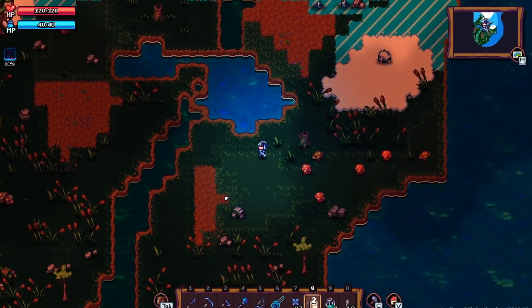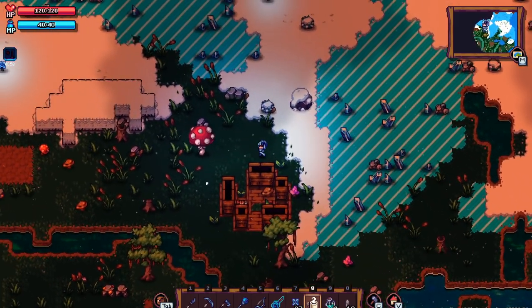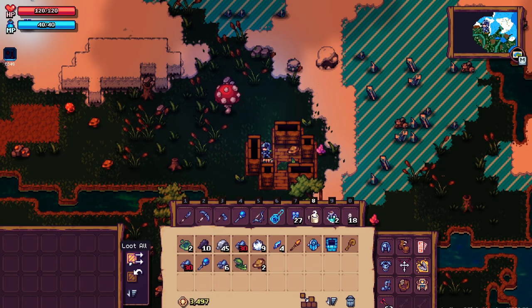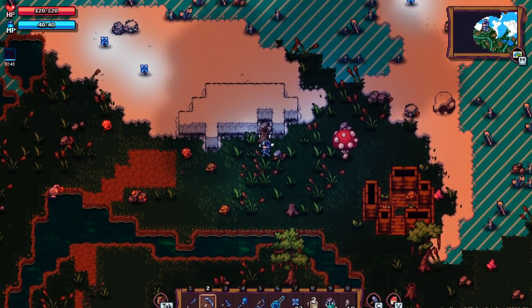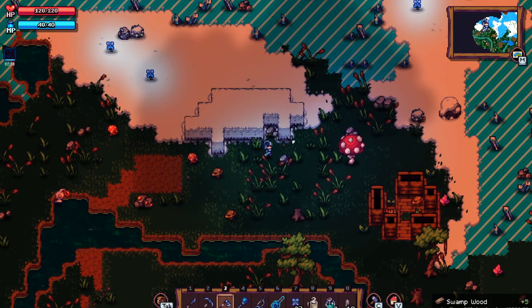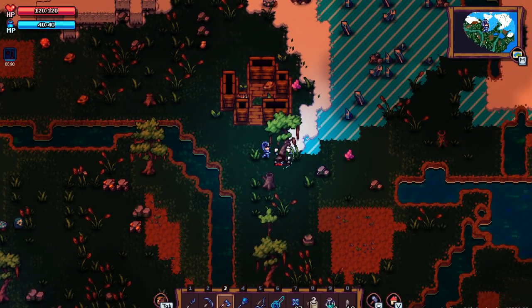Okay, so it looks like we made our way back down into the swamp area. Okay. Oh my god, I bought it and I just found it. You gotta be kidding me. I'm gonna chop this. Swamp wood. Okay, yep, we're definitely gonna need that. Mushroom wood. Probably gonna definitely need that as well.